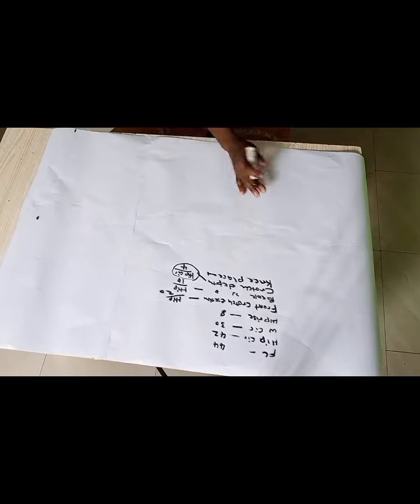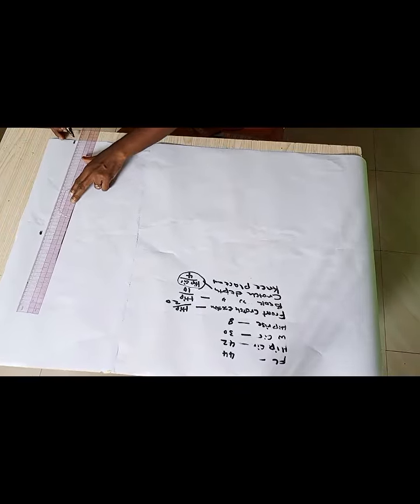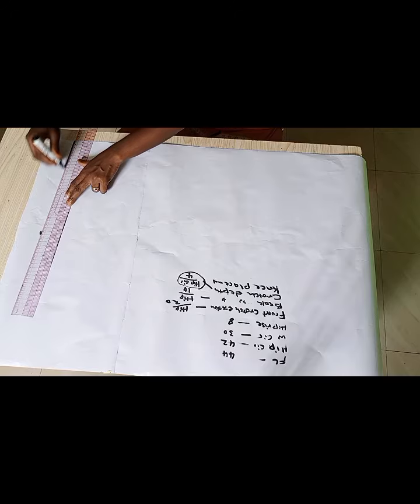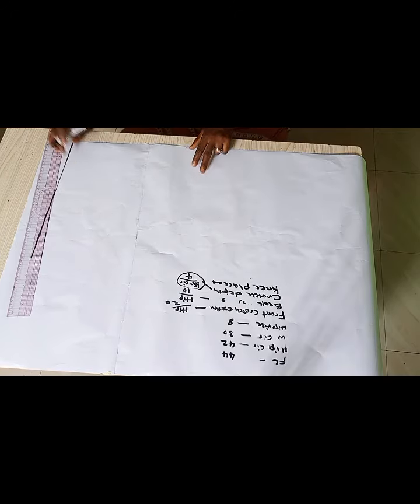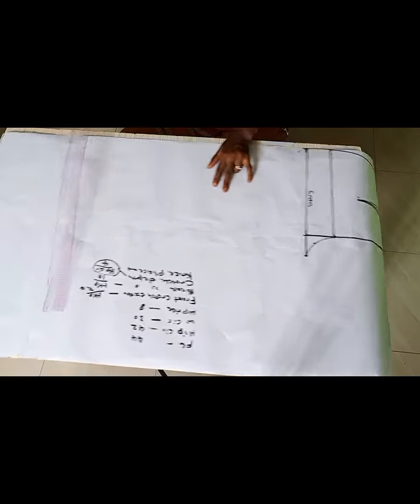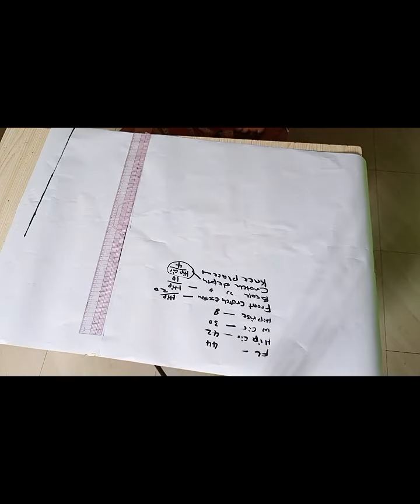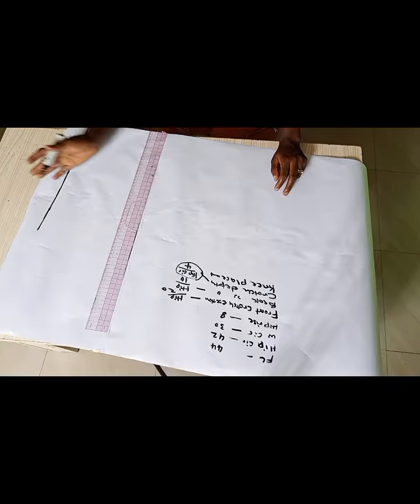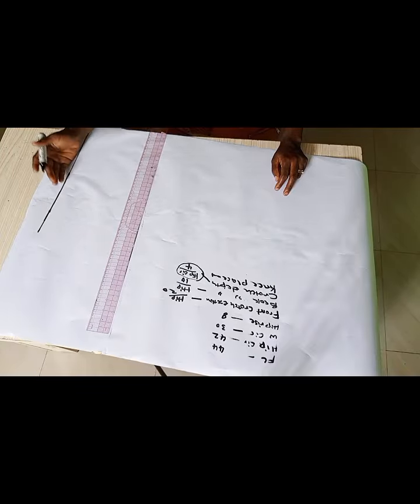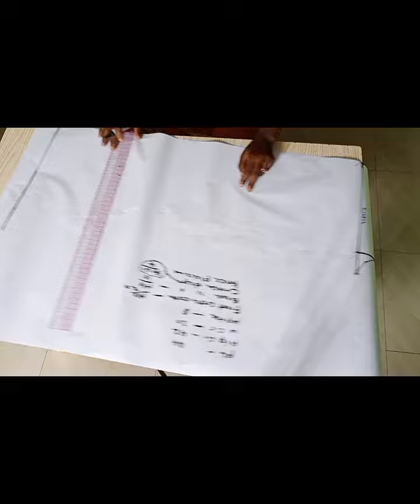So now that I have marked 44 inches, 44 is our full length. So I have imputed a line there. Okay, so the next thing I want to do... We are making a basic trouser, right? So there won't be actually a need for us to try to equalize some points here. So this is enough. We can just go with this.